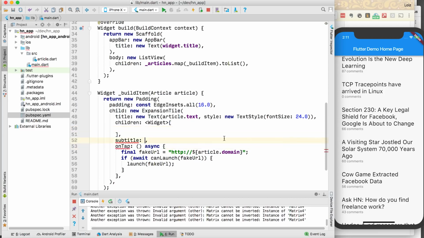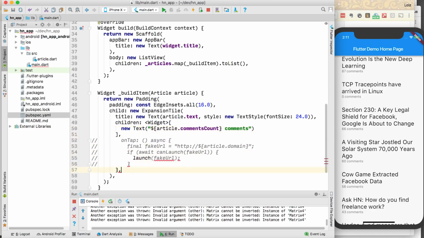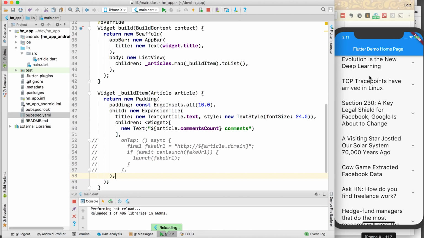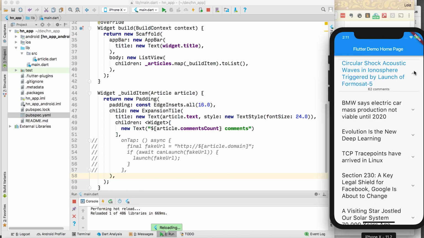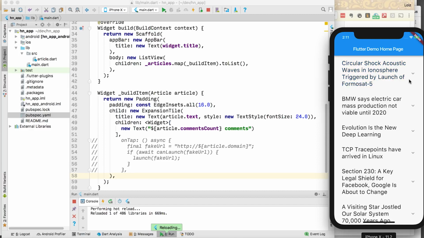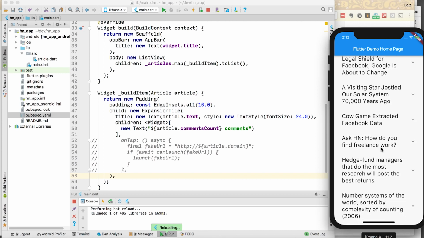Yeah. And we might need this later. Okay. Oh, it gives us a little bit like this. And so you got a little icon. Oh, okay. So title is the part that's on the top, and children is the expansion part. Right. Okay.